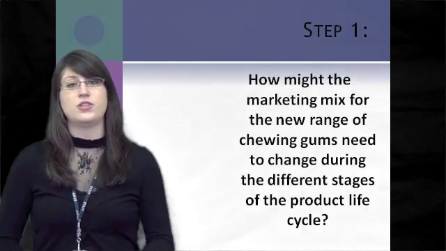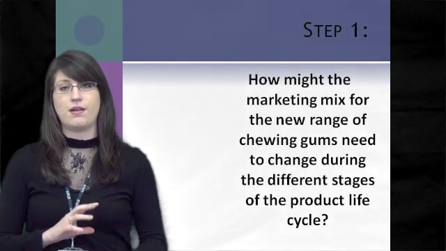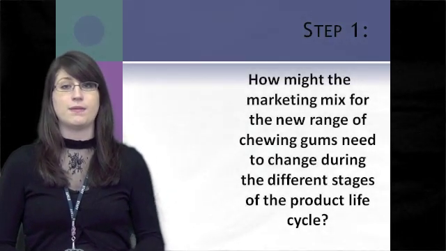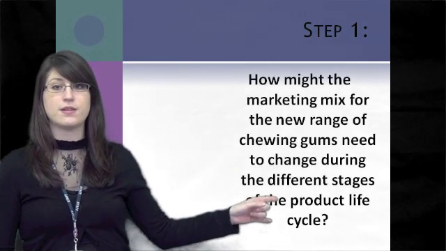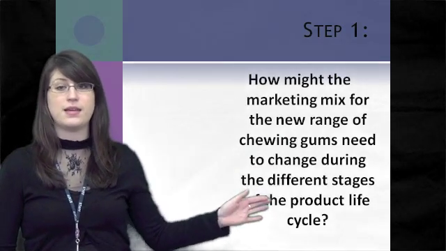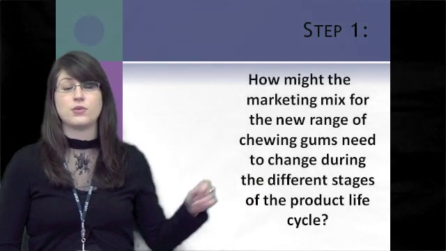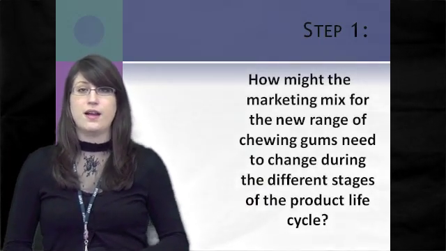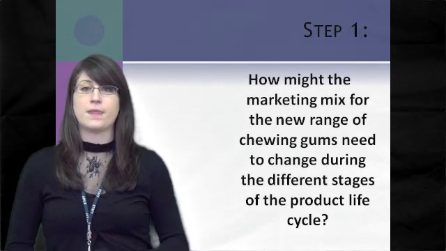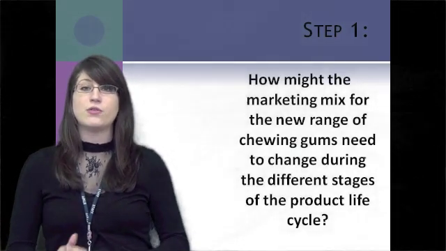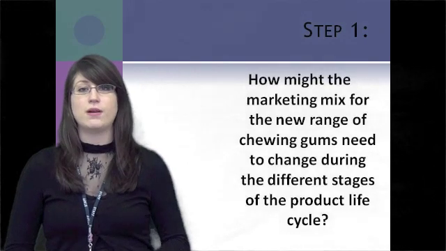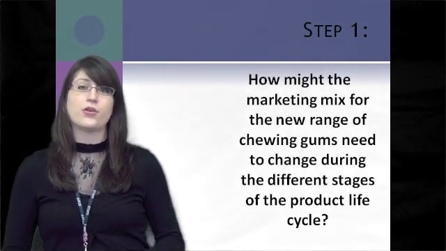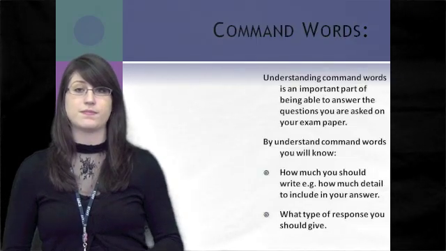So the first thing you need to do is read the question very carefully and identify all the key words in it. Where are your command words? And what are they? What do they mean? Do you understand all the key business study terms in the question? And so you have to break it down. I'm now going to go through the different types of command questions you might get on your exam papers to help you understand what the question wants you to do.